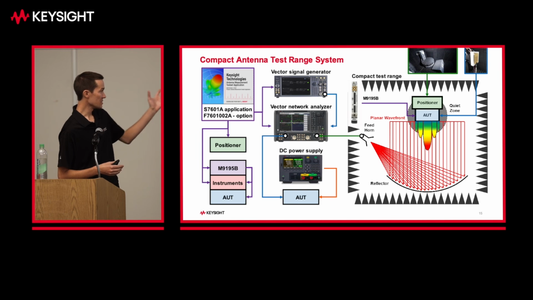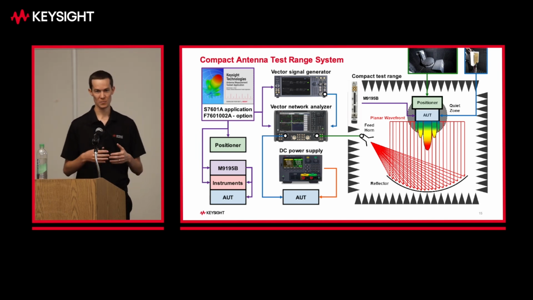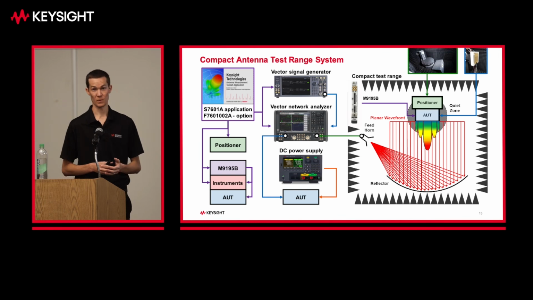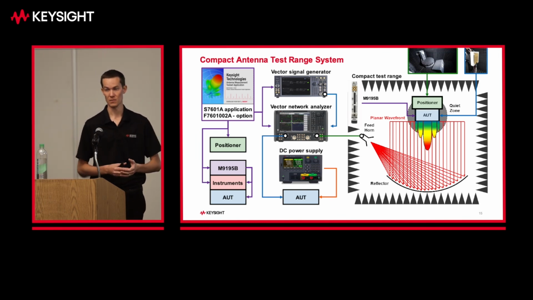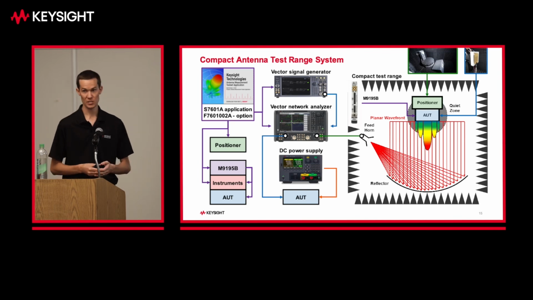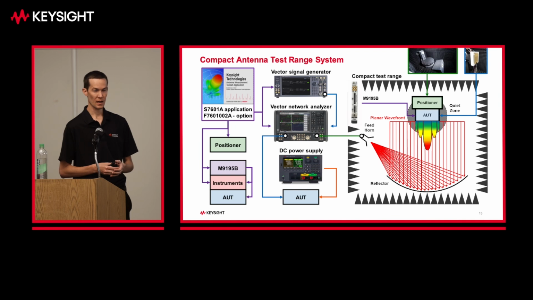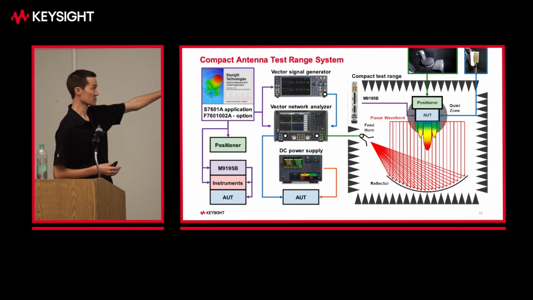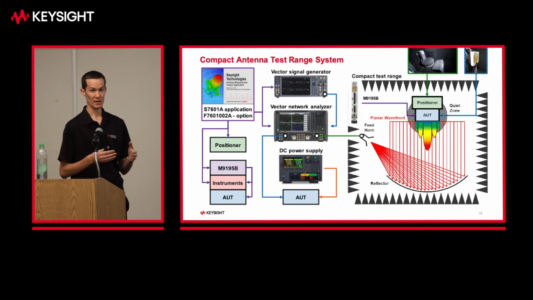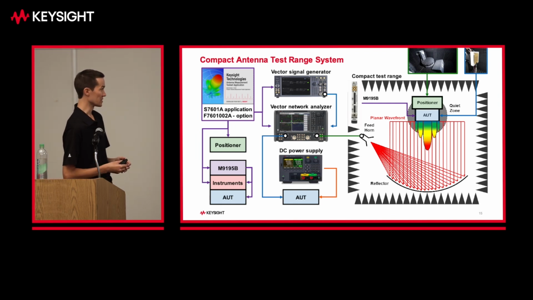Finally, we have DC power supplies usually required to provide power to the array board, to the beamformer chips, as well as oftentimes cooling fans and other temperature control mechanisms. And if we need to do modulation measurements, then we can add a VXG or another modulated source, measure that at one of our reference receivers on the network analyzer, and then get a good measurement of the distortion added from our phased array under test.